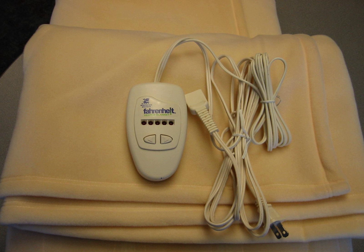No mechanism by which ELF electromagnetic field or radiofrequency radiation could cause cancer has been identified. Unlike high-energy radiation, EMFs in the non-ionizing part of the electromagnetic spectrum cannot damage DNA or cells directly. Some scientists have speculated that ELF-EMFs could cause cancer through other mechanisms, such as by reducing levels of the hormone melatonin. There is some evidence that melatonin may suppress the development of certain tumors.